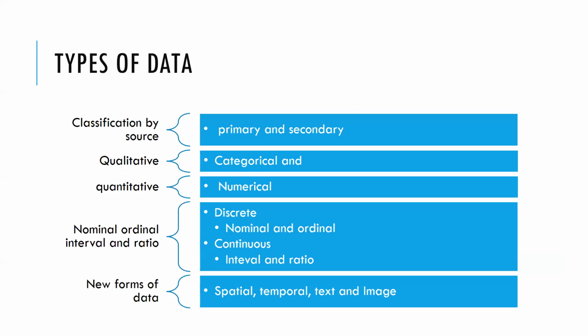Since I am from the data science background, and it all began with statistics, if I classify the data by source, where am I getting this data? I can say the data is of two kinds, primary data and secondary data, right? Primary data is something that I collect from the field, or by setting up a field experimental unit and collecting the data.